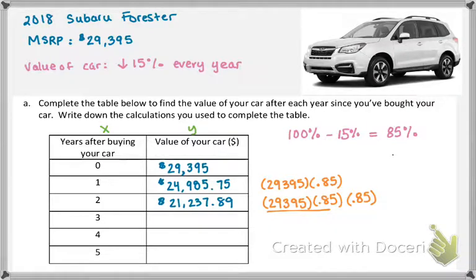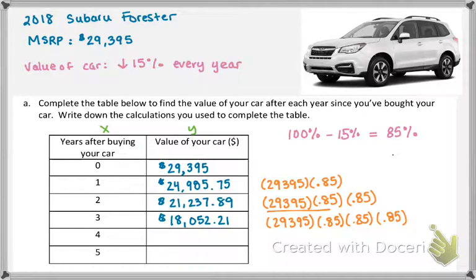And if I take that amount and multiply by another 0.85, because next year, my third year having this car, the value of my car is going to be 85% of this current amount, right? So if I take this and multiply by another 0.85, that's going to give me $18,052.21. I got that by taking the initial price and multiplying it by 0.85 because I took 85% of that after the first year, another 85% after the second year, and because we're in year 3, take that and multiply by another 85%.